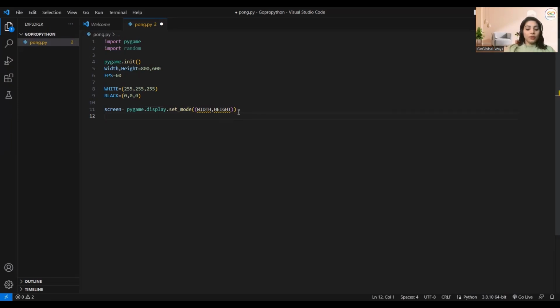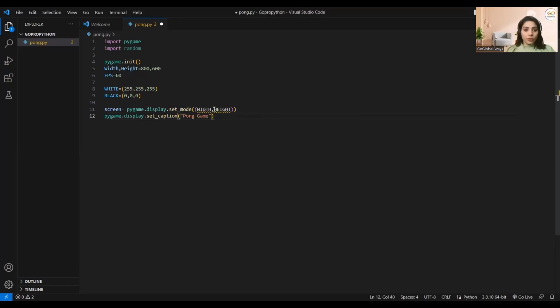And now I will write pygame.display.set_caption, and the caption I'm going to write as Pong game. So I wrote Pong game. Okay, let me check.